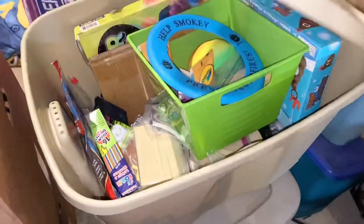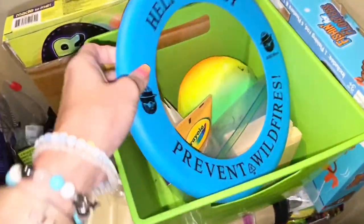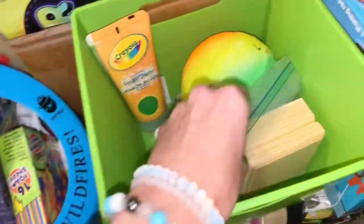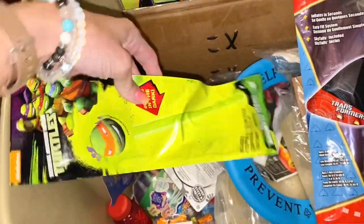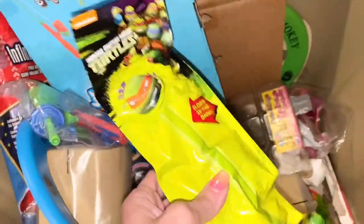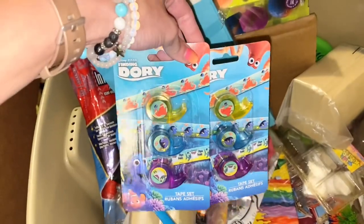And in this tub is kids' summer toys. But this is also from previous years, like this Frisbee right here. And then, well, this is a tossy-tossy. We can totally let this go. But there's going to be a lot of arts and crafts and things in here. But some of it's a little youngish, like this. We can let that go. Same with this. I only have one of these, so we can let that go too. And same with this. We can put it on our Townsgiving page because Dory is just too young for them.